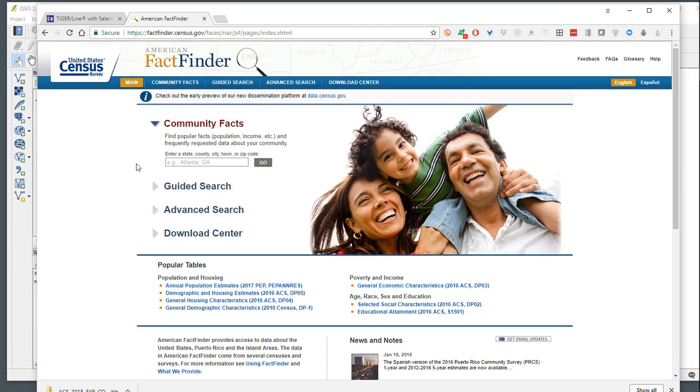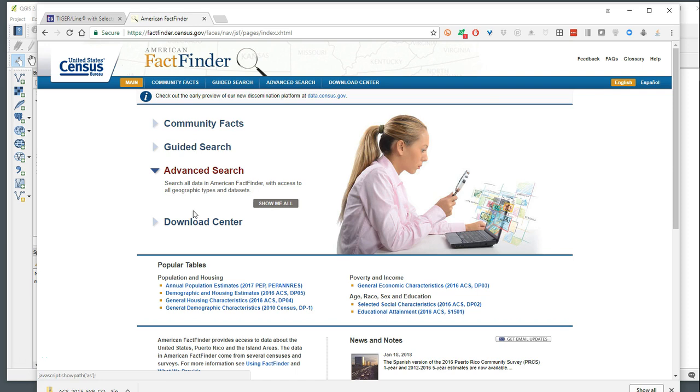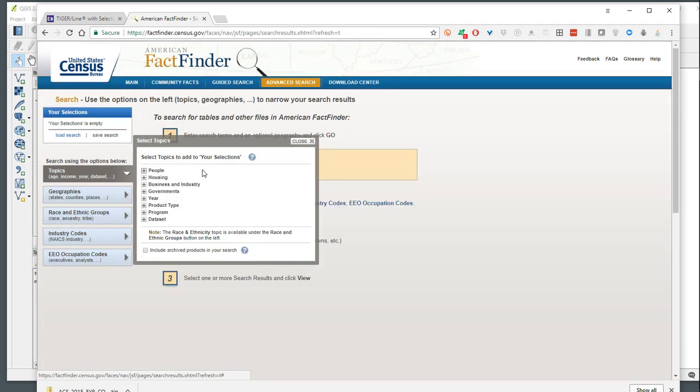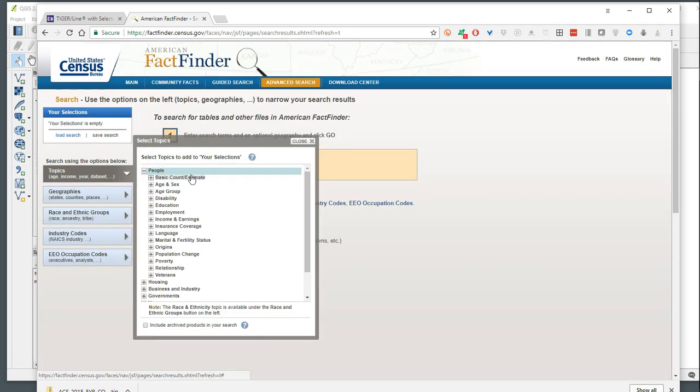And we're going to use the advanced search. Under advanced search, show me everything. And here's where we're actually getting attribute data based on a guided search. I want to first start off with topics, and I want to select a topic. In this case, I probably want to do people. I'm just going to replicate what's already been done.